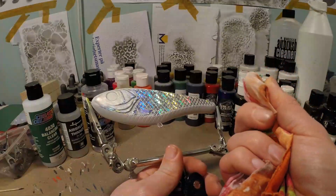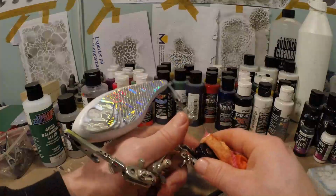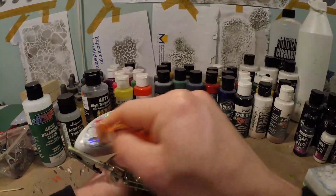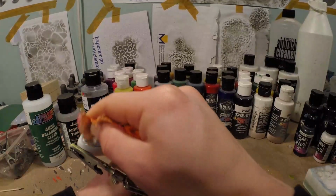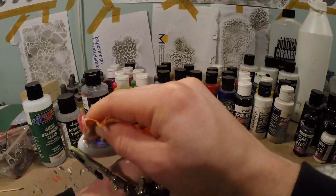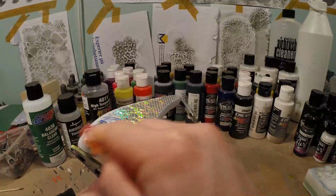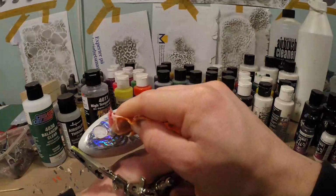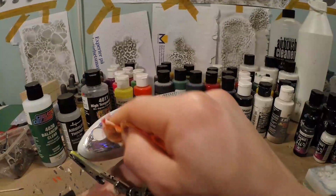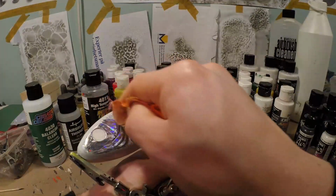This time I am using a piece of dry cloth and my nail to just scratch this away, because with hot rod sparkle, the paint adheres much better than the opaque white. So even with water, it's really hard to get off. So I just scratch it away. Works perfectly fine. And it will also give a little bit of irregularity, a little bit of texture in there as well. But most of it will become transparent anyway after clear coating this, so you won't notice much of it.